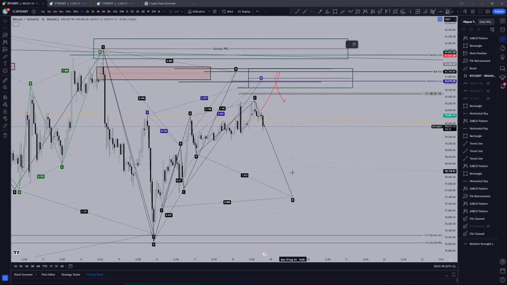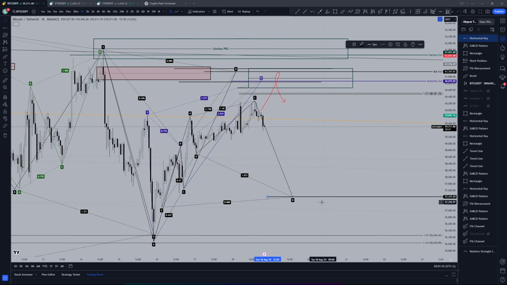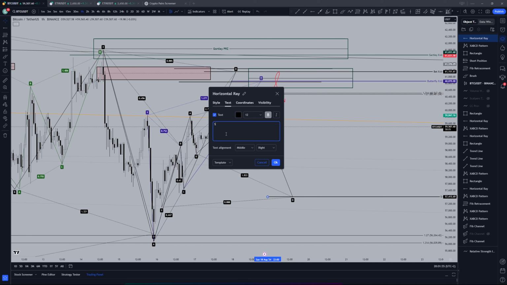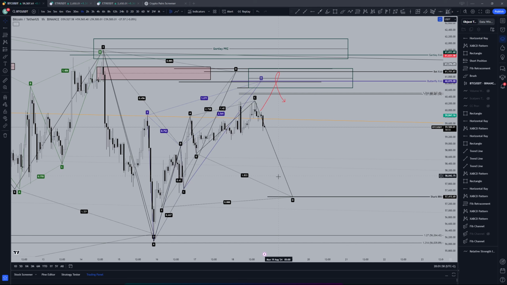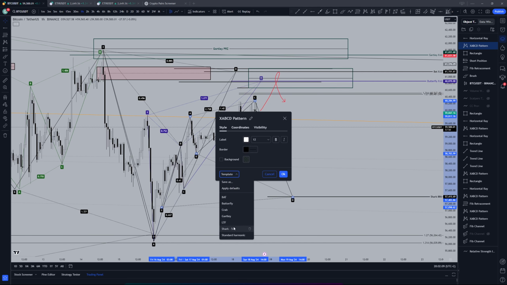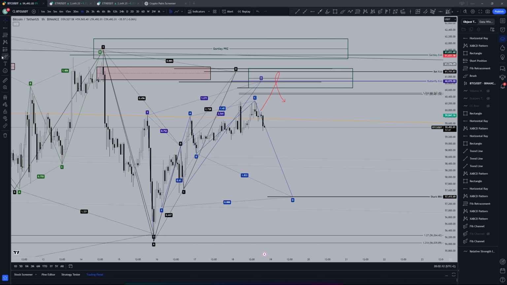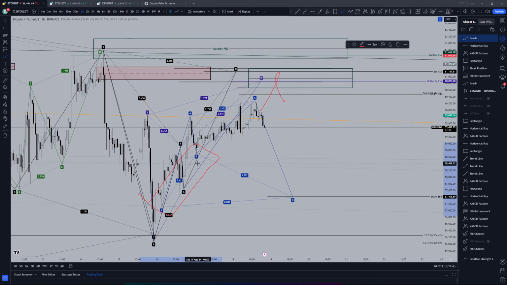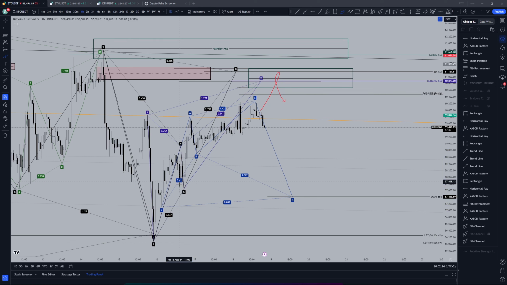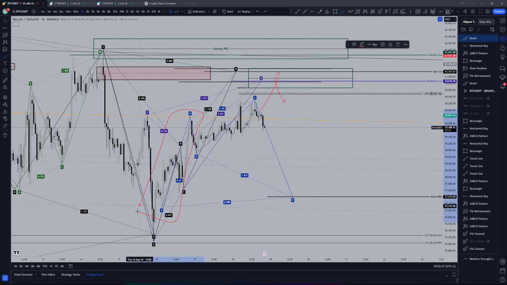Yeah, we have our shark 0.886 right over here. Just mark it out like this. Shark 0.886 right over here. And because I know a lot of people, especially in this server, are trying to learn harmonics, something important for sharks to keep note of is that because sharks are a combination pattern with 5-0s, they are unique in a way that X to B is important, but the most important part of a shark, apart from obviously your X to A retracement being point D, so this 0.886 in this case.